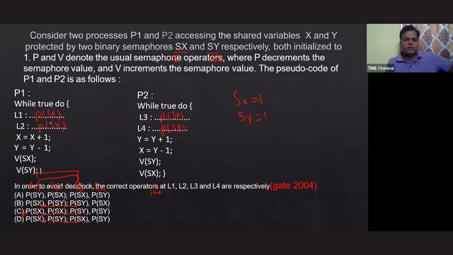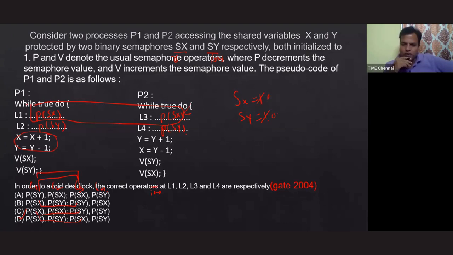Okay, fine. Now let's see, sir. P1 down on Sx possible? Yes, possible. And P2 down on Sx possible? Not possible, because it is 0. So this process will get blocked here itself. Now P1 down on Sy possible? Yes, possible. Now this process will enter the critical section, whatever you are thinking. Why is deadlock not possible, sir? Because at the initial level they use fewer variables. There are fewer chances of deadlock for this kind of option.